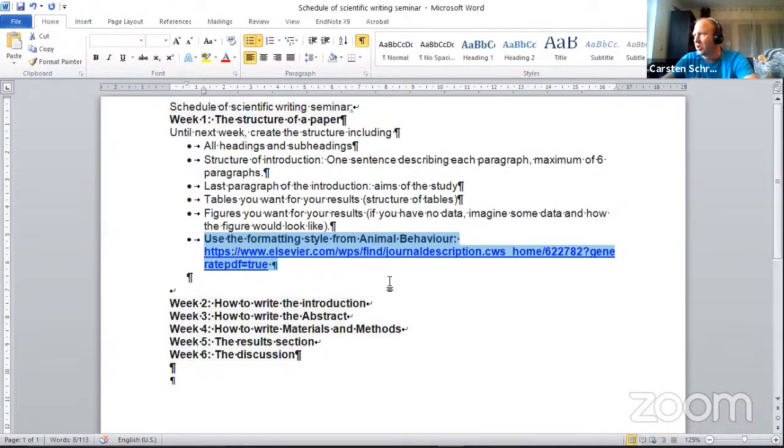Also here for this internship, I very much recommend this as an important exercise: you just don't write it the way you think it looks nice, but you go here to this link for the journal Animal Behavior, and you follow their instructions for authors to see all the things one has to take care about. Because in the end, wherever you submit a paper or an essay or thesis to university, you have to write it the way they want, from the formatting, not the way you want it.